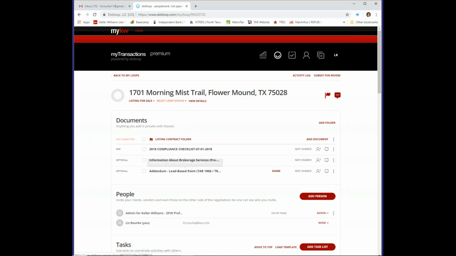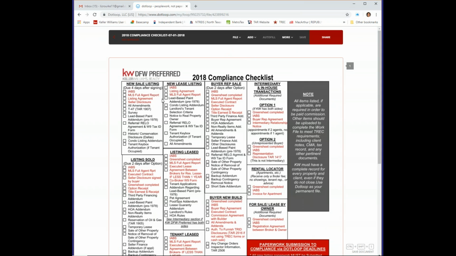This is where you put your listing agreement, your seller's disclosure, and your checklist. Pop open the checklist. If you're wondering what forms you need, here's the IABS. You'll upload an MLS sheet as soon as you get it on the market. You need a listing agreement, a seller's disclosure, T47 and survey, lead-based paint if it was built before '78.